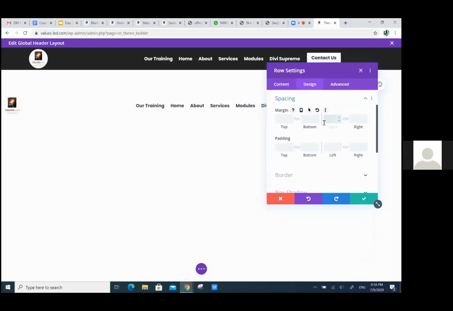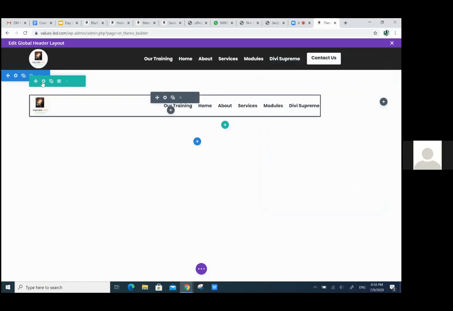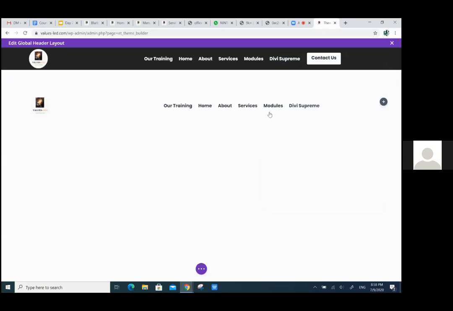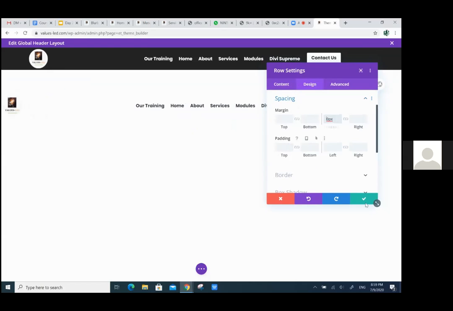Assuming I want it to be 150, or maybe just 50. So you can see the whole menu moving. But for now, I'll just leave it as 0 because there's no need to move the menu. So I'll leave it as 0. So this is where you can play around with the size of the actual menu itself.